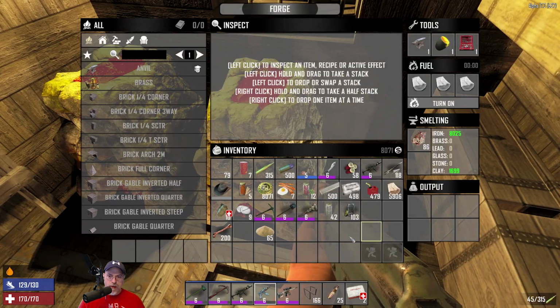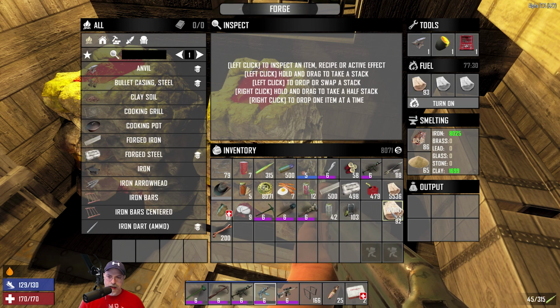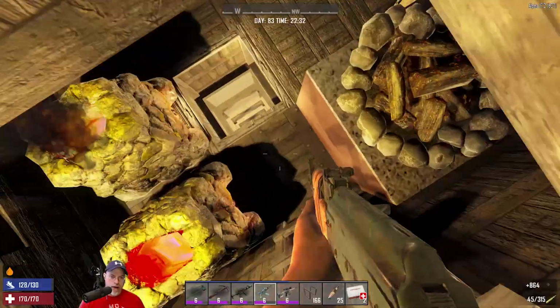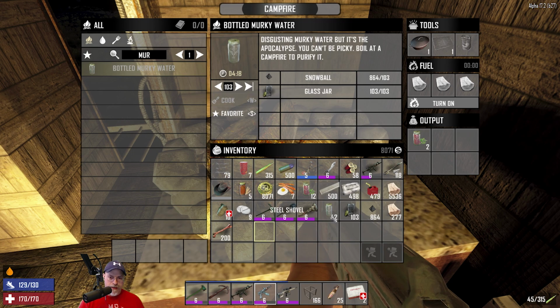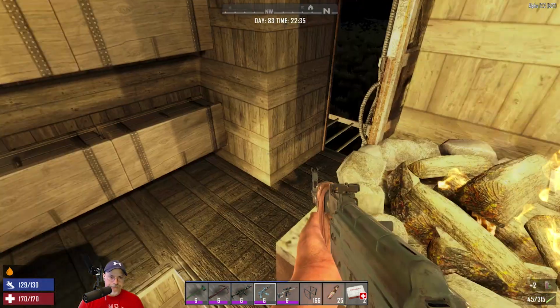Oh my goodness, okay. We might have to run over to the mine and get some sand there, because I've got lots of sand in the mine. But let's get that cooking up. And in the meanwhile, we are going to grab these snowballs. We're going to go up here. No, not up here. Right here. And we're going to make bottled murky water. We'll need 4 minutes and 18 seconds burn time there. Close enough. Let's get those cooking up.